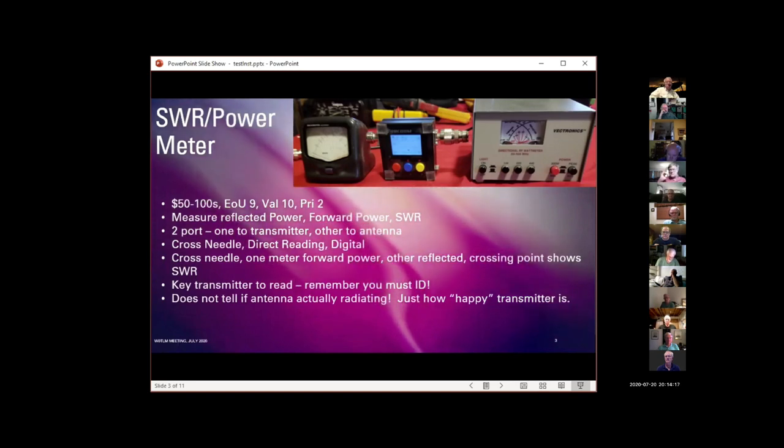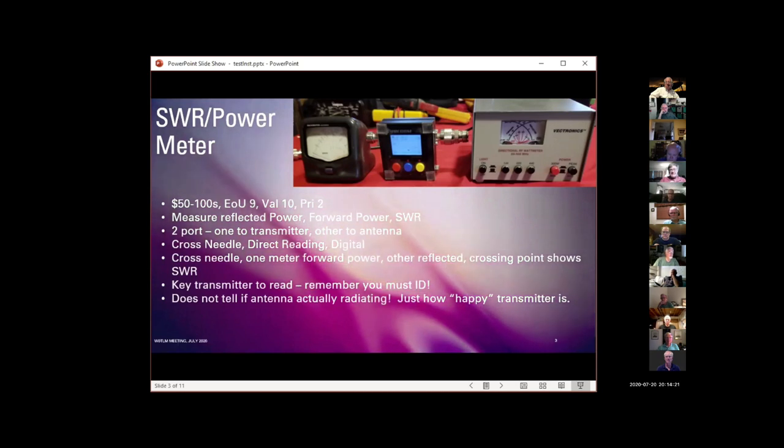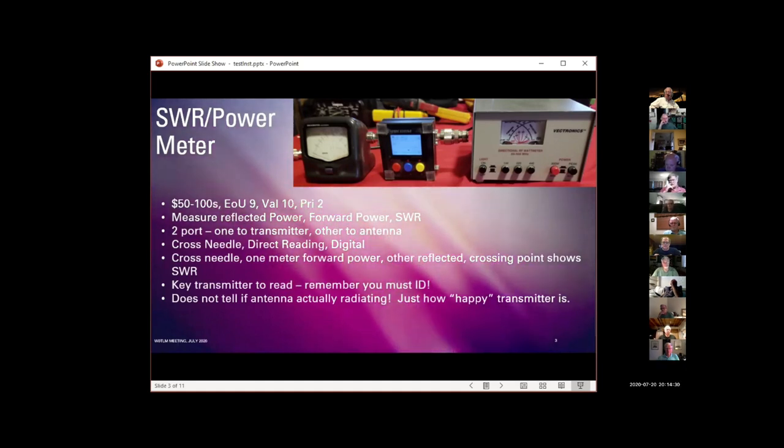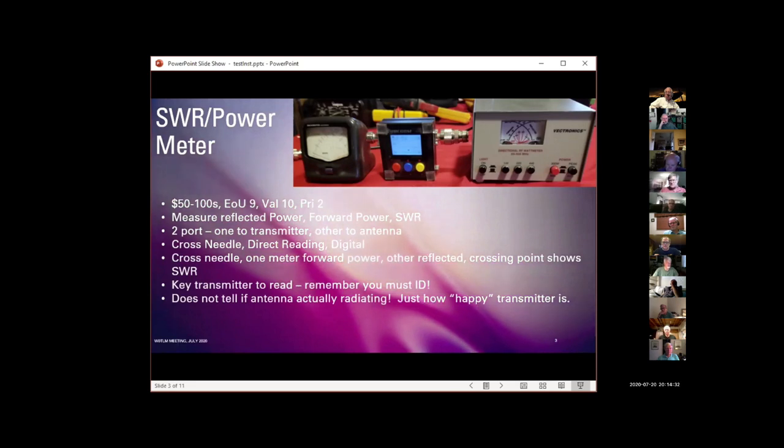And remember also that this does not tell you the antenna is actually radiating anything. A dummy load has wonderful SWR, but it doesn't transmit anything. All these meters are going to tell you is how happy your transmitter is with the load you're putting on it. Okay.